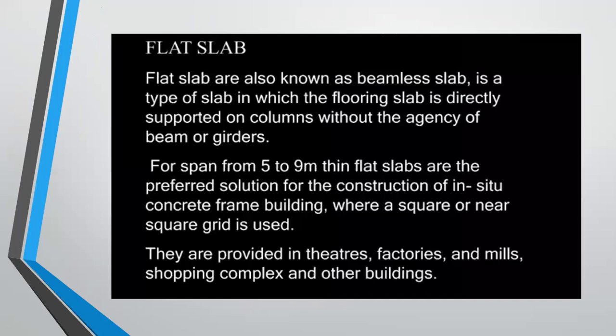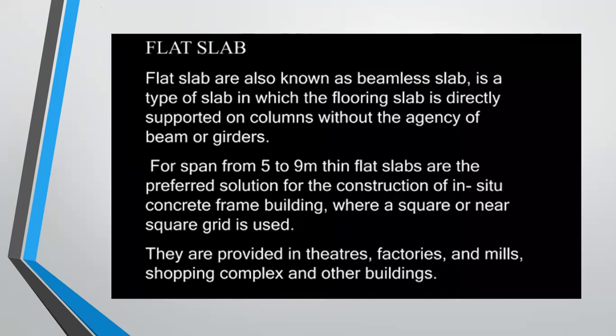So a flat slab, in general, is also a reinforced concrete slab, but it is directly supported on columns. Usually, where does the slab rest? The slab rests on the beam, and the beam rests on the column. Whereas in a flat slab, it rests directly on the column without the agency of a beam or girder. That is the speciality of a flat slab.